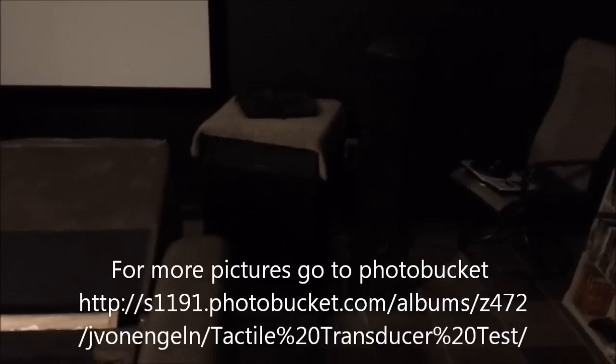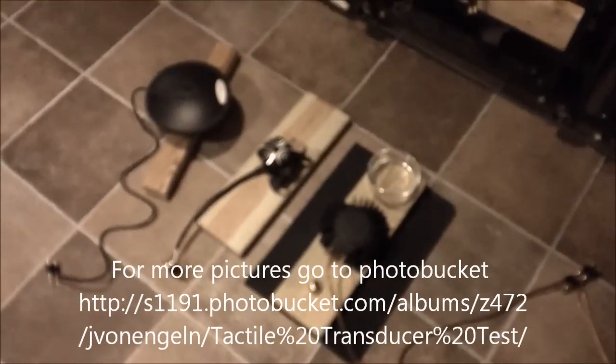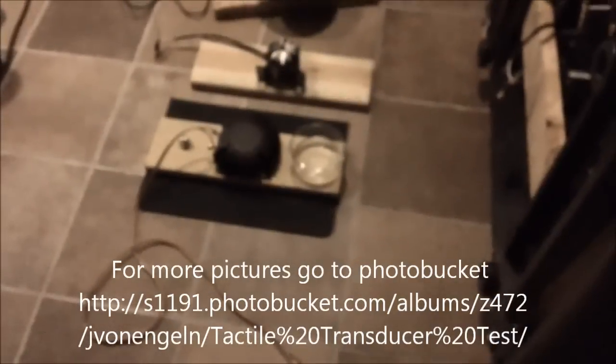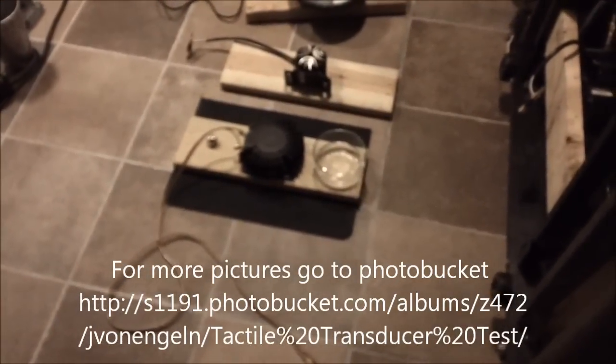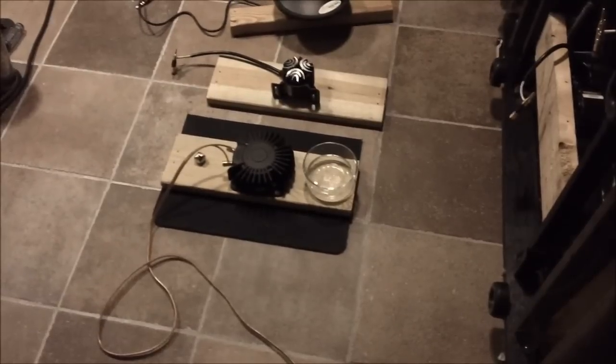So I'm going to unhook my main so you can hear what's playing now. I'm going to turn it up from -50 to about -20, -15, in that range below reference, and we'll let it run on these three transducers and we'll see what happens. Alright, so we'll turn this up to about -20 to get this started. And that track is just on loop, that Boom Boom Pow song.